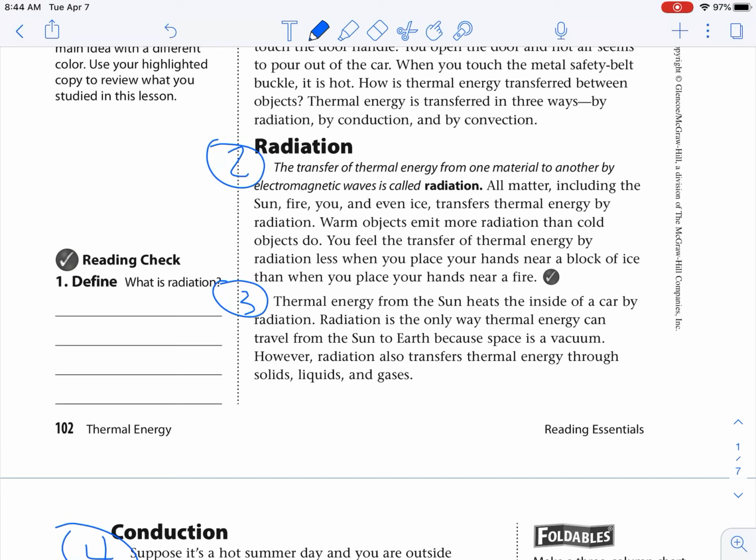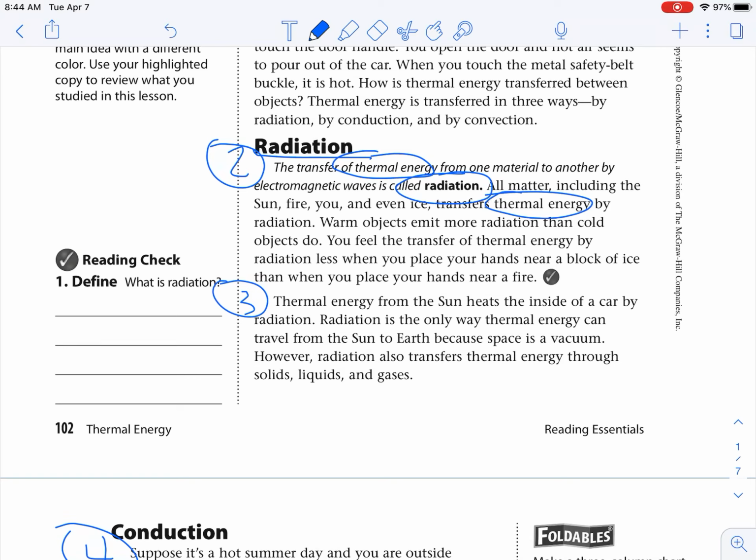Okay, so that paragraph is all about radiation. So the first thing we do when we mark the text is we circle the keywords, and they've done a lot of the work for you because they've actually highlighted some of those keywords. So one of our keywords is radiation. And we're going to circle those highlighted words. We're going to circle words that appear over and over in the text. Another thing that we're going to circle is thermal energy, because that appears in the text a few times. So you can also see we have thermal energy right here again.